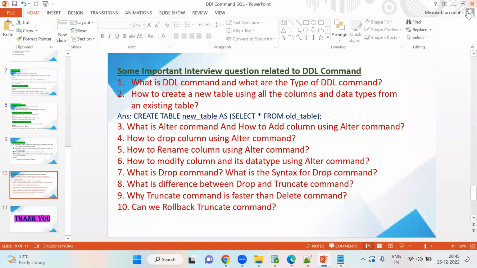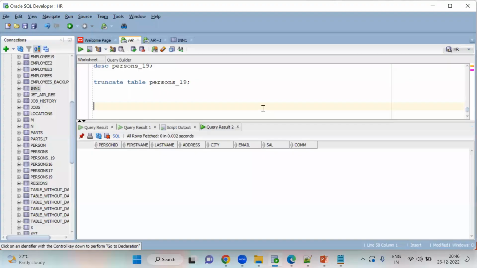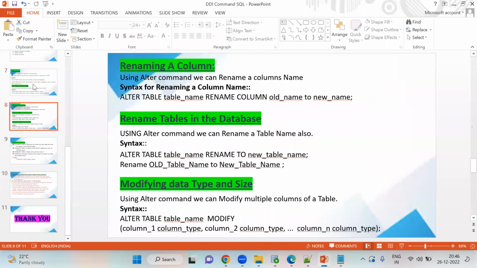Sir, the doubt is that when you are teaching, we understand everything, but when we are doing practice, that time. If you are doing SQL queries for the first time, doubts will be there. Even if you have done it 10 times, before an interview you have to refresh it. You just have to revise. If you have done it 2-3 times in a database and you understood that if we run this query, this output will come, then that's all. You don't have to practice in your database; you just have to go through the document.